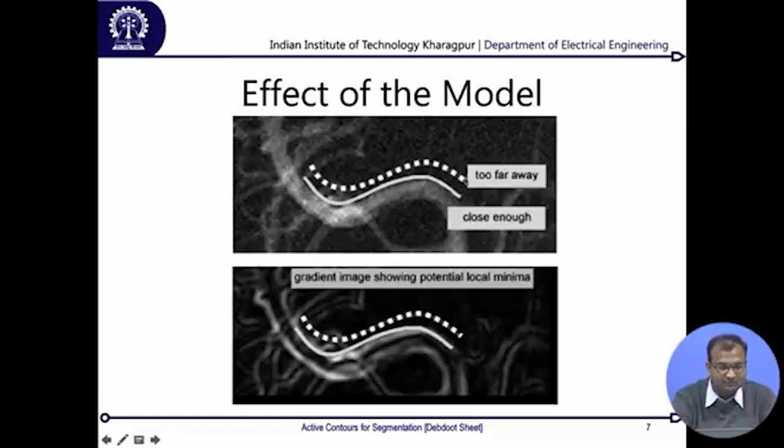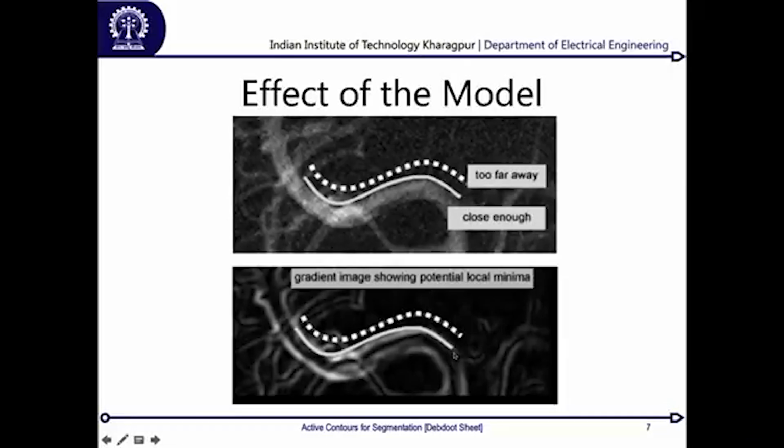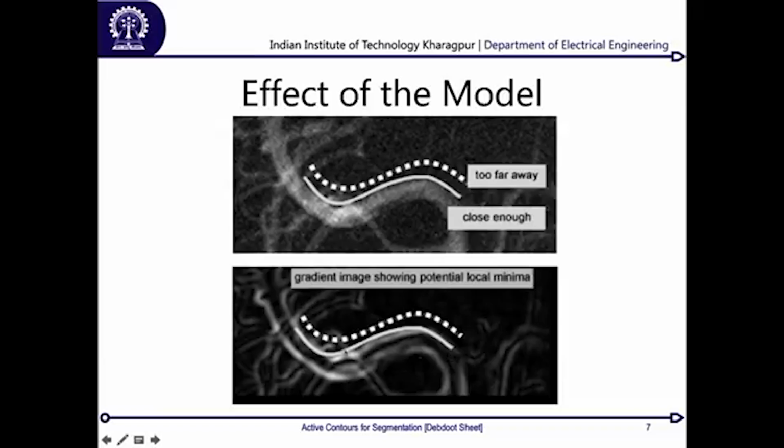Okay. Now if this is the contour which you initially start with, or say this is the contour you initially start with, in either of the conditions it would come and snap onto this contour which is close enough over here. So you can start with a point which is very far off, you can start even with a very weird shape, and that will come down. The reason it comes down is because you have these gradients which are the external energy. One is the internal energy which just restricts the points from flying away, so that it looks like a very conformative contour and does not fly away. The other point is that it restricts itself to the actual shape of the object you are trying to look at.